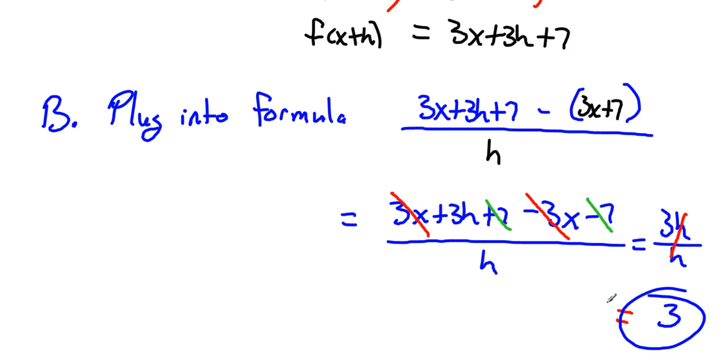Okay, and I'll go ahead and say this: as long as it's just x to the first power, when you get to the end, it should be just a number. When we do the harder one, when you go up to x squared or x to the third or something like that, then you're going to have more than just a number in there when you're going through those. But that's the easy one. That's where you've got x to the first power. X to the first power is a lot easier because the f of x plus h part is always pretty simple.